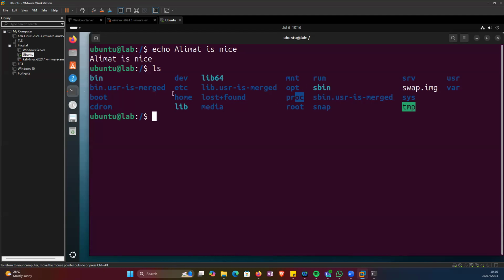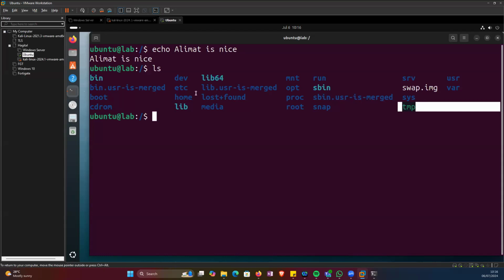We have the tmp, temporary folder. Where is it? Temp. Okay, this is it. So this contains all the temporary files that you might be running. Any temporary files that you are running, maybe temporary software that you are installing, this is where they are kept. That may be a file that's running in memory, then immediately you shut down the system, the file is gone. This is where they are kept.